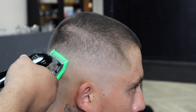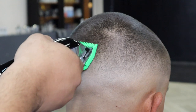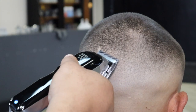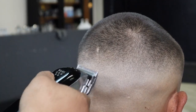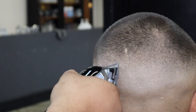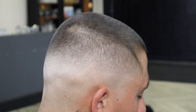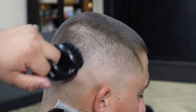But anyways, we're going back in with the 1 open just to clean up a little bit more. I saw some dark spots that I didn't like, so I'm going back and detailing. To me, this is the most important part, because this is the fun part, because you guys get to practice right here. You see dark spots, try something, use your corners, start off open, start closing it if it's not taking off that dark spot. Have fun with it. Make it like you're learning something new about your clippers every day.